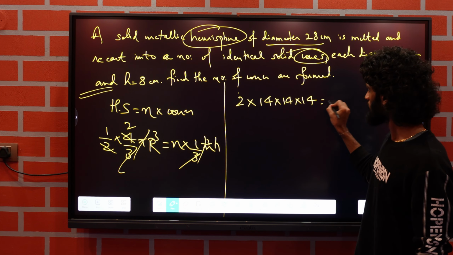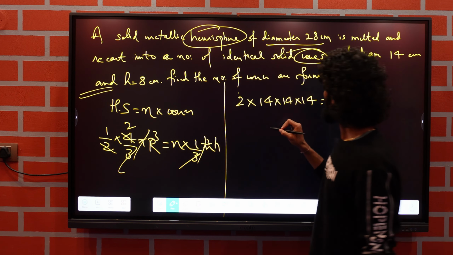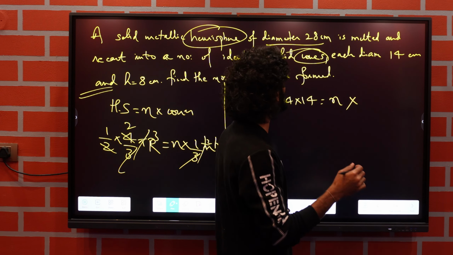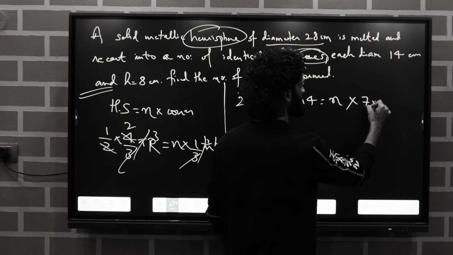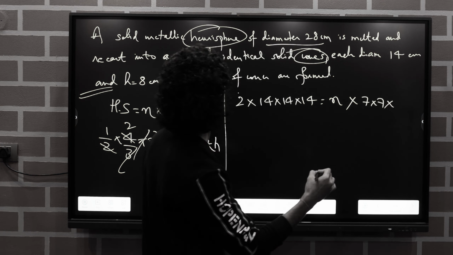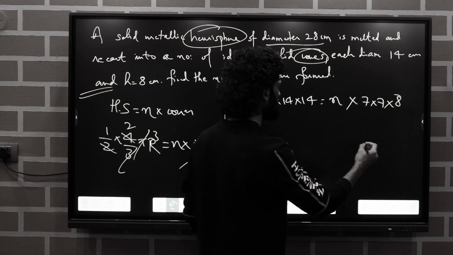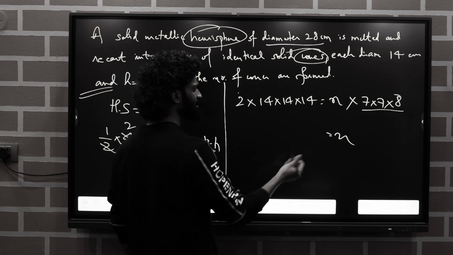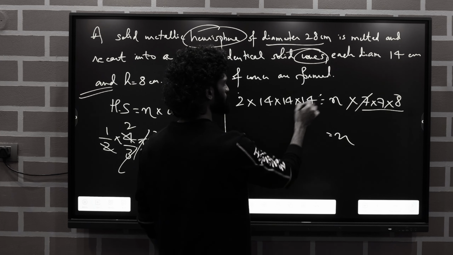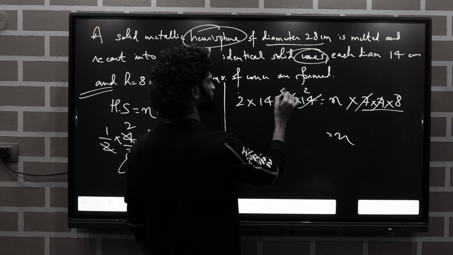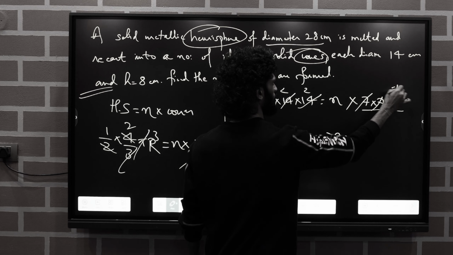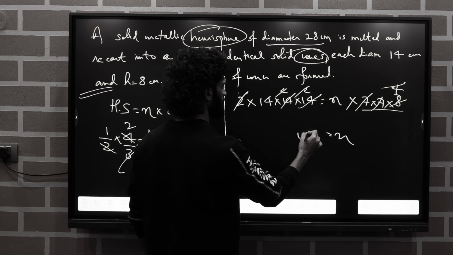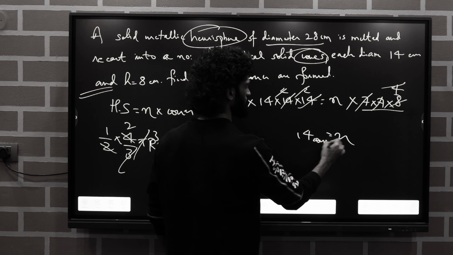Now, equals n into r square, r of the cone. Again diameter is given, 14, 14 by 2 will give me 7. Careful, into h is 8 given to me. So now what do I do in the next step? I shift all this to the denominator or cancel directly, easier, no? 7 times 1, 7 times 2, 7 times 1, 7 times 2 again, 2 times 1, 2 times 4, 4 gets cancelled with both the 2's. So what is remaining is 14. n will be equal to 14 cones.